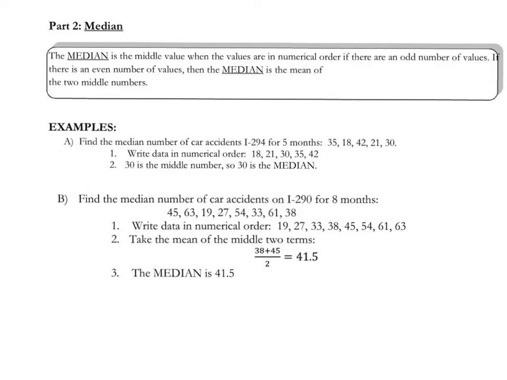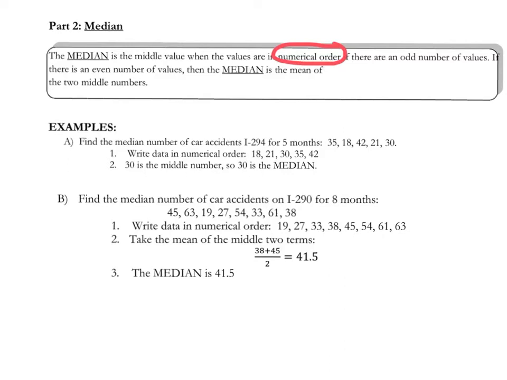So here we are on the page talking about median, and the median is the middle value when you have the list of the numbers in numerical order. And that's a big important part. They need to be in numerical order in order for you to find the median. Now, sometimes we have an even number of values, and when we do, we have to actually take the average of the middle two numbers, or take the mean of the middle two numbers, and that'll give you the true median. So let's do an example when we have an odd amount and then an even amount of numbers.